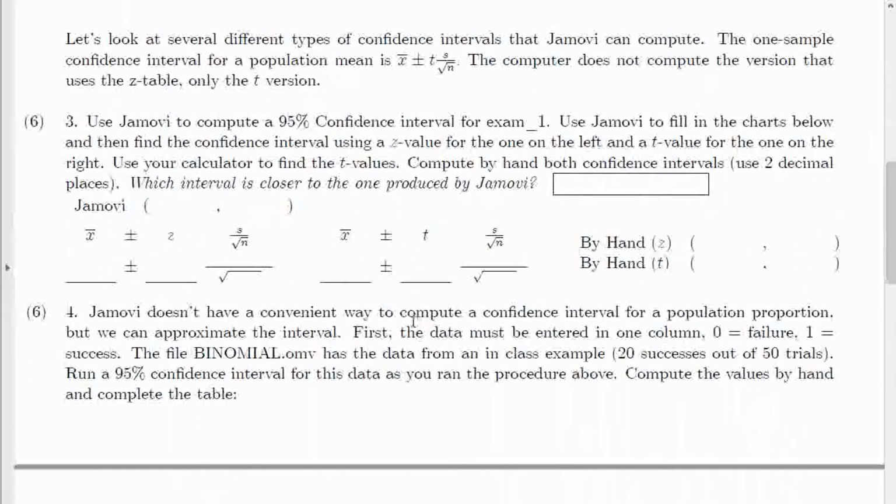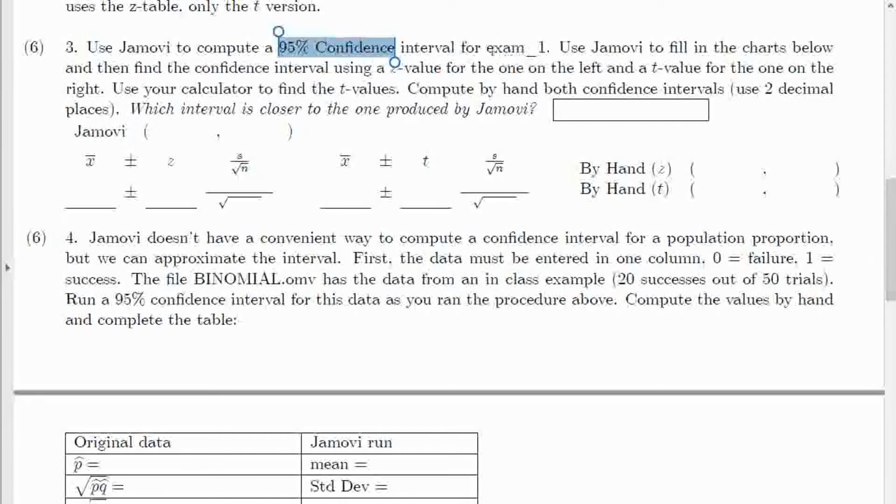And then we're going to compare doing things by hand to what Jamovi does. So this is by hand with the z-distribution, by hand with the t-distribution. And you'll enter your intervals in here, lower here, upper here, and then which one is closest. This is again for the 95% confidence, which one's closest to the Jamovi answer.